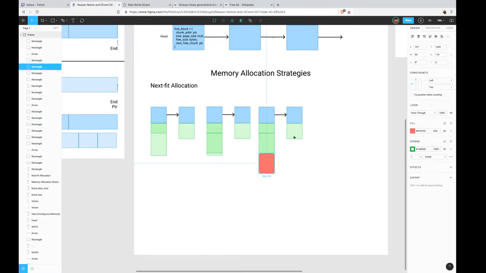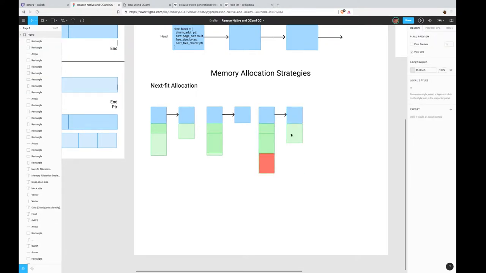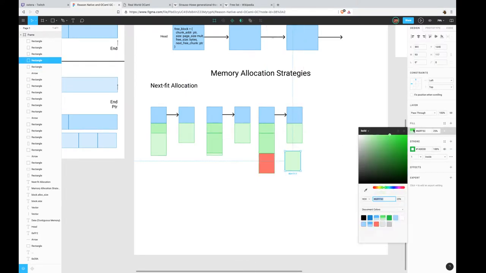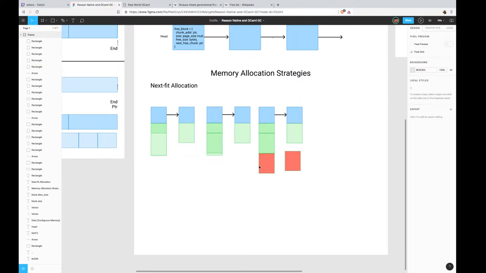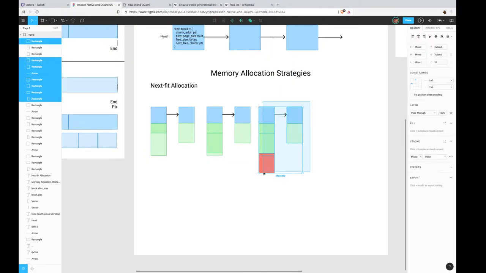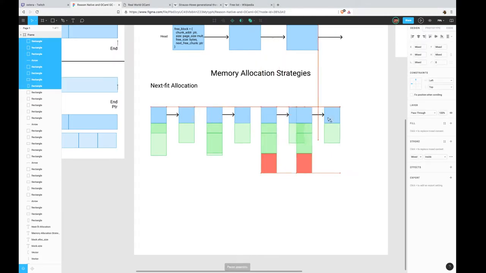I'm assuming that this block actually fits in here, so I'm going to have to make this a little bigger. Oh, right, so when I remove something, it automatically copies it to my paste buffer. Interesting. Now I can take this one and take the green one, color it red, then we remove this one, we put this in there. Perfect. Can move this a little bit to the right, duplicate it, and bam.